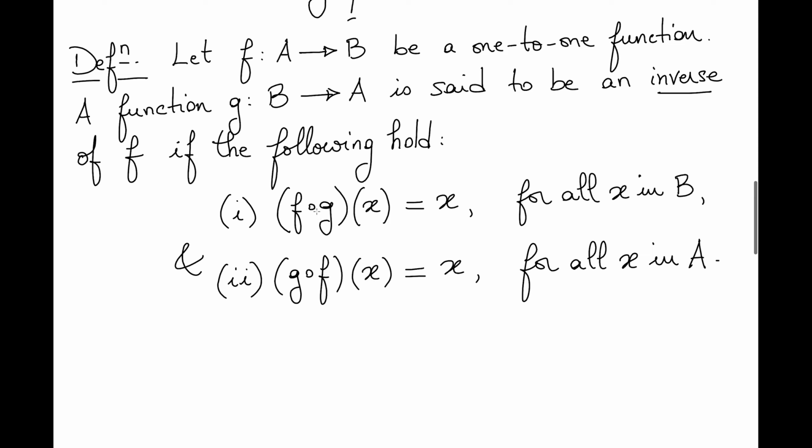Remember, composition of functions is not commutative, meaning if you compose f with g in this order, there's no reason to believe that it's going to produce the same thing as if you compose them in the reverse order. So composition is not commutative. The order matters, as you can recall from our discussion when we defined the composition of functions.